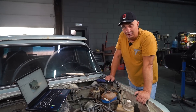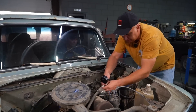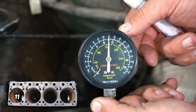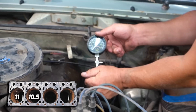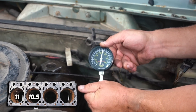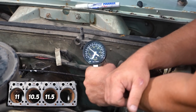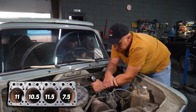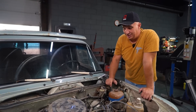Now I suggest we do a compression test. But since there is oil in some of the cylinders, it might read too high. Anyway, let's administer the test and see whether the compression varies, and get a baseline for the before and after comparison. Cylinder number one — let's go. Let's call it 10.5. Number three — that's 11.5. And number four — this is not good at all. 7.5 in cylinder number four. It's too low. Right, let's fire up the device and clean the cylinders out without dismantling the engine. Let's do this.